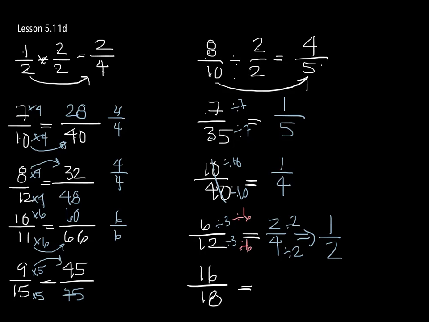And finally, 16 over 18. Again, I could go divide by 2, or actually I do want to divide by 2. Divide by 2, divide by 2, and I'm going to get 8 over 9. Now, ladies and gentlemen, the one thing to know is if you don't know if maybe 6 goes in there or 4 goes in there, but you know they're even, start with 2. You can always do another way. Like here, I could have started with 2 and then gone to 3. It doesn't matter. You just need to start with something.